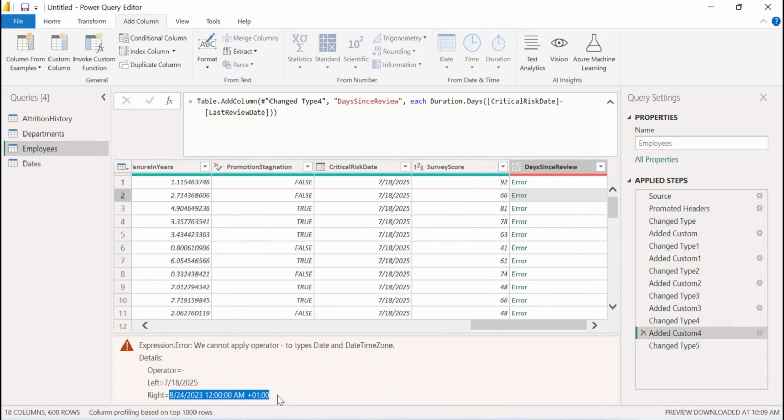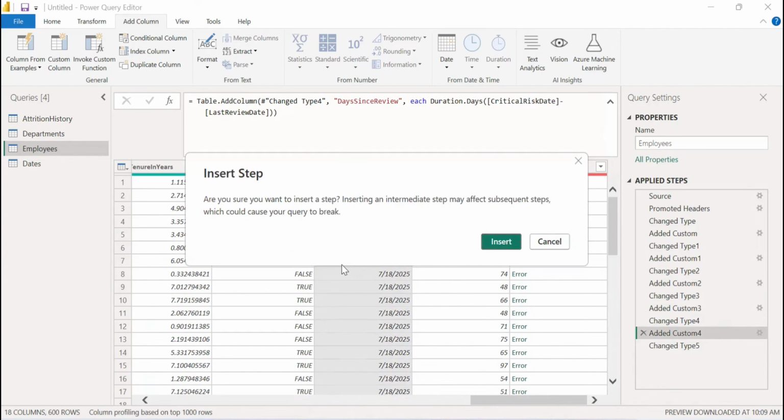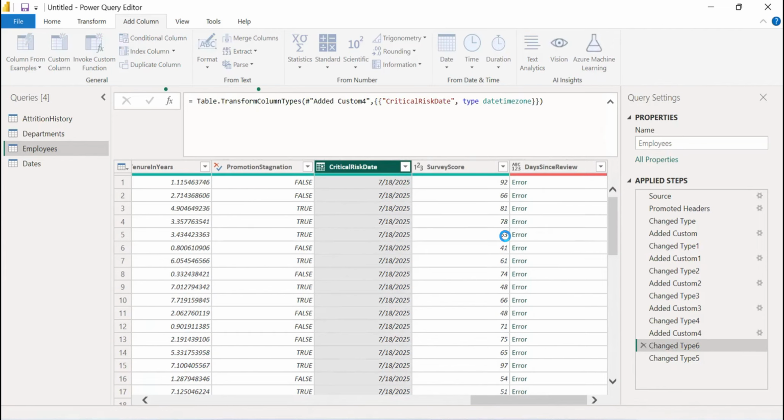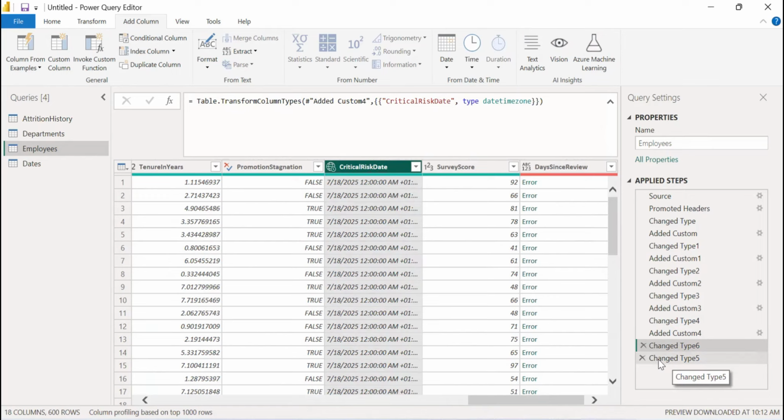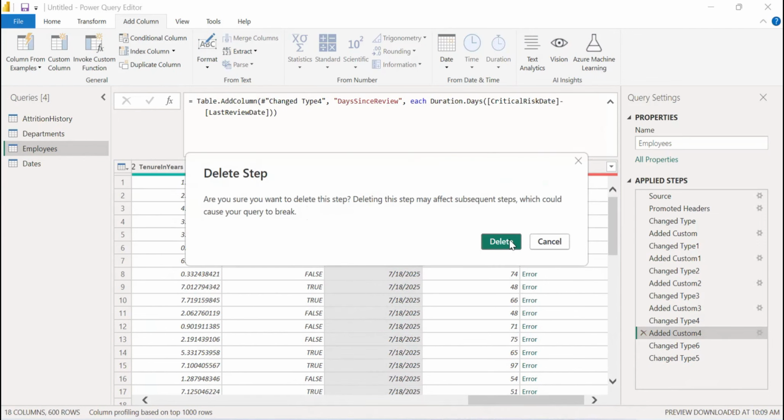So let us try and convert the critical risk date to the same time zone and go ahead with our calculations and see what that will give us, okay? So let's convert this to datetimezone. Then we will take out this step, this added custom column, this days since review.